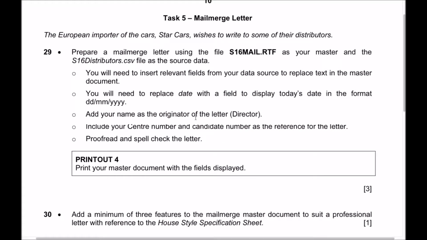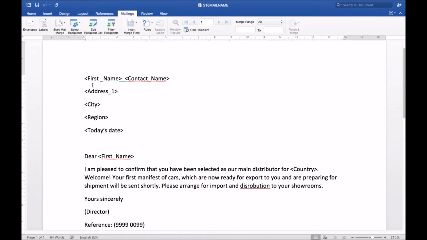Next, you need to insert relevant fields from your data source to replace the text in the master document. This means that everything that you see with an arrow bracket, you will need to replace with the merge field. So you need to highlight it, and then you click on this one.